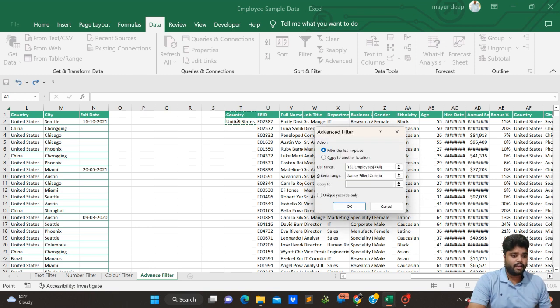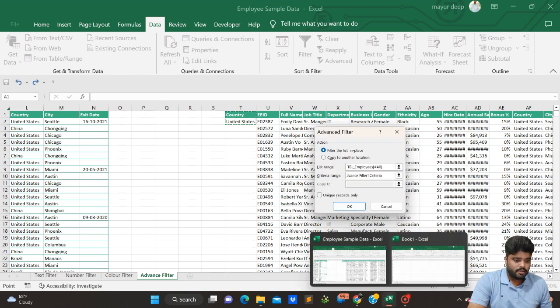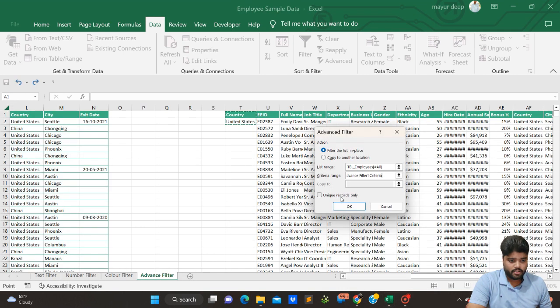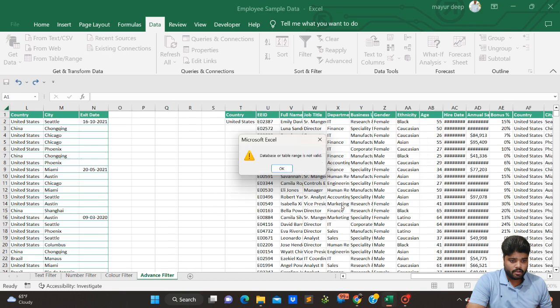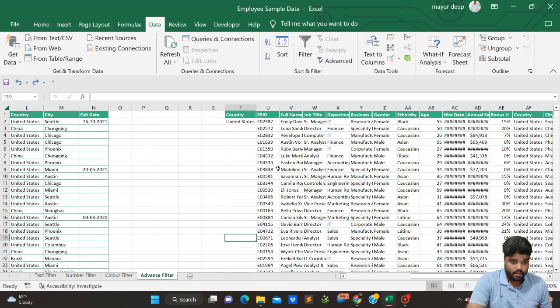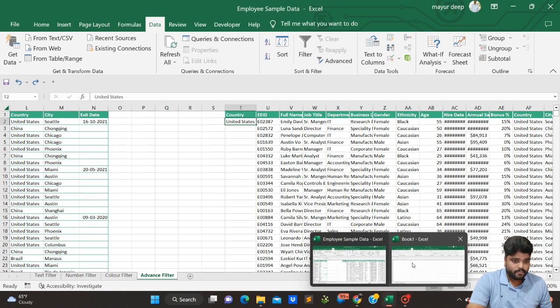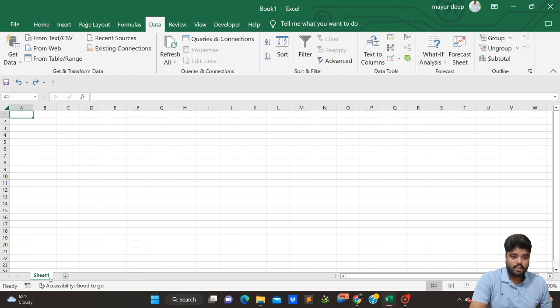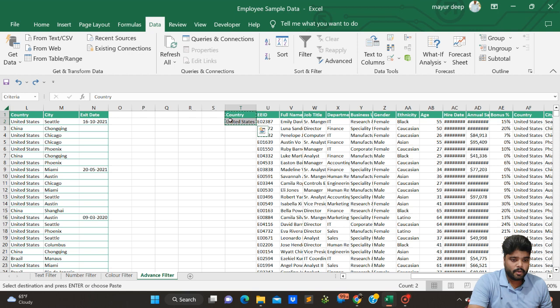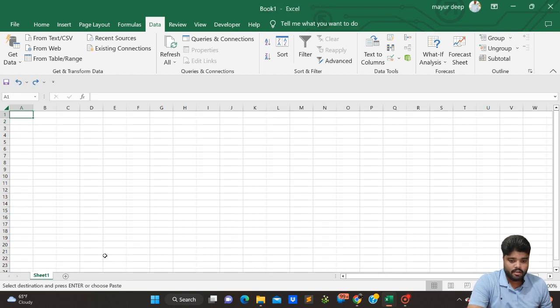Now I have selected my criteria, and no need to select any location, just click OK. No, sorry, I made a mistake here. Yeah, correct. So what I will do is copy that criteria and paste it in this cell. I will just select it.